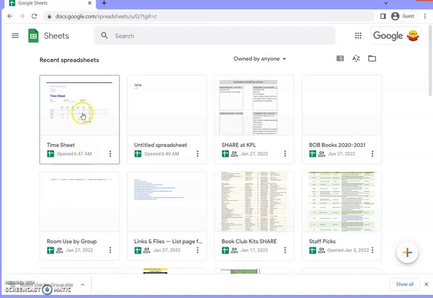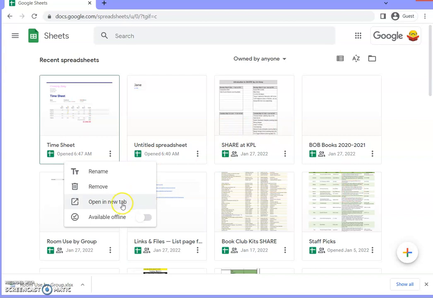Now once you have this document done, you have options on this square that you see right here. Using these three dots, you can either rename it, or you can remove it, which would delete it from your list. You can open it in a new tab.